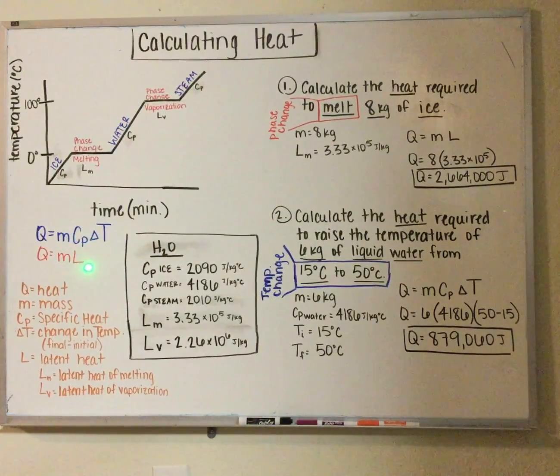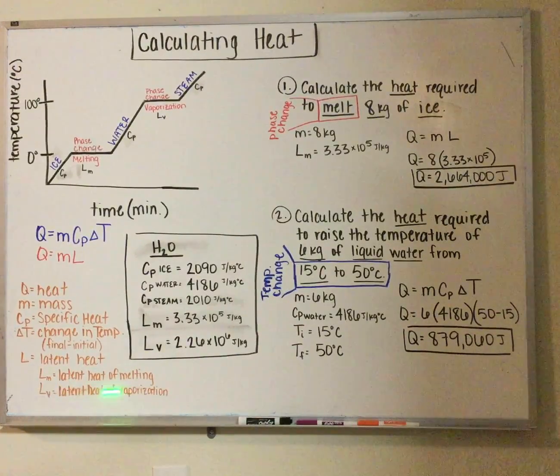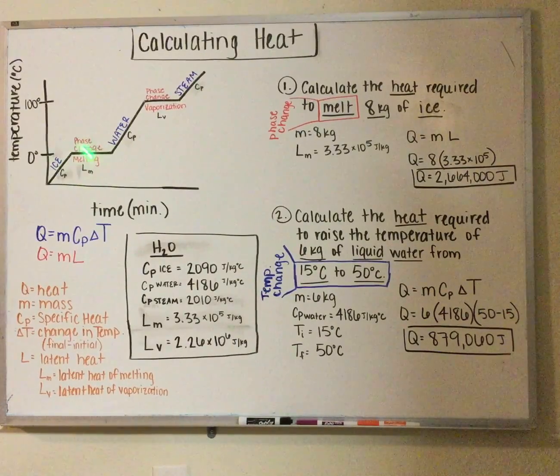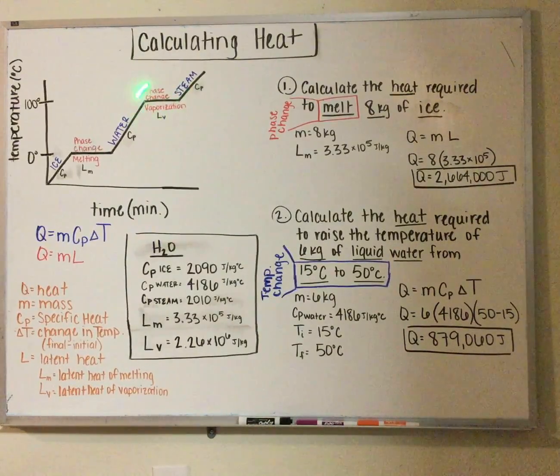Okay, so with L, latent heat, we have two types of latent heat. We have the latent heat of melting. This is technically called the latent heat of fusion. But to simplify this, since I am not around, and this is having to be kind of condensed, we're going to be calling it the latent heat of melting, and then the latent heat of vaporization. So the L, latent heat, in the red equation on the red section, Lm is the latent heat of melting. We're going to use that latent heat in this section. Or Lv, which is the latent heat of vaporization, we're going to use that in this section here when we're evaporating from water to steam.